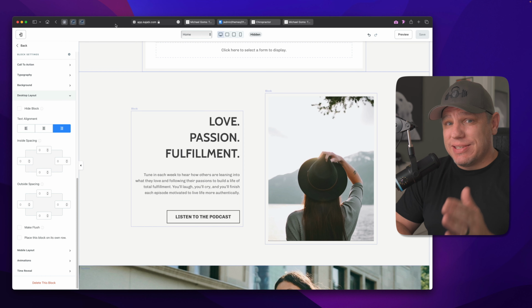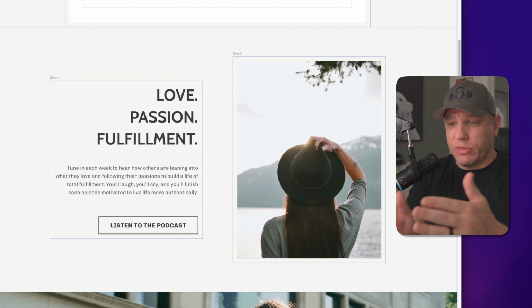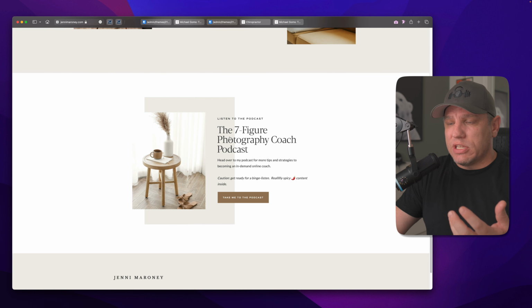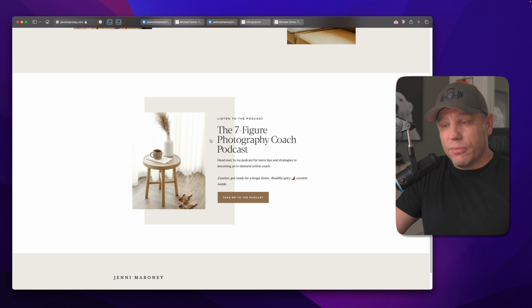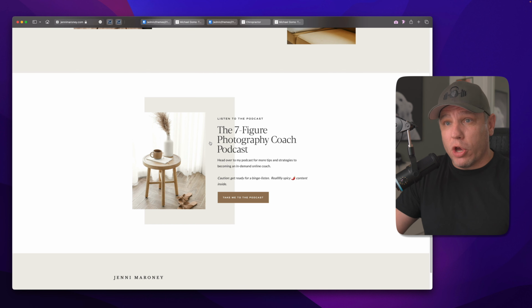One of the biggest designs that I see on websites nowadays, it's actually really popular, is the section that you see here, that we're still going to be dealing with, this podcast section, but where the text will overlap the image, right? A little bit. It makes it a little bit more three-dimensional and makes the site look a little bit more custom. For example, I pulled up a couple examples here. Here's one example of the text overlapping an image on the left, right? This is not a Kajabi site, but this is kind of the example of what we're going for.